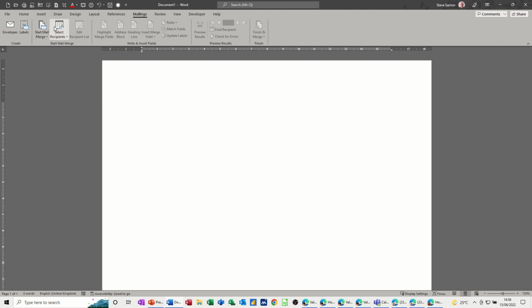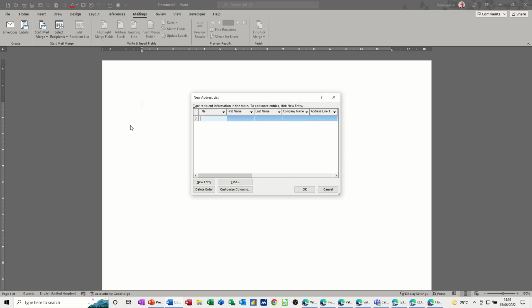So in the next step it says select recipients. So this is where I need to merge this letter or link this letter to a list of addresses in this case. Now there are two options there that I'm going to use both of. That one, create a new list, and this one, use an existing list. The third option there is contacts from Outlook, which I'm not going to cover. So the first option is create a new list if you haven't got a list. So that's the one I'm going for.